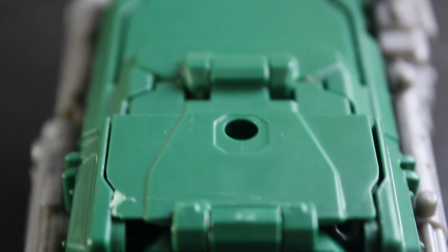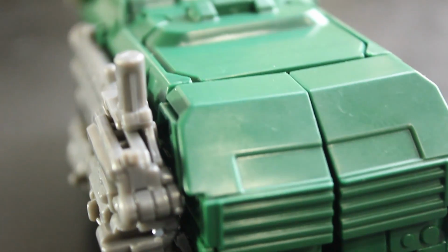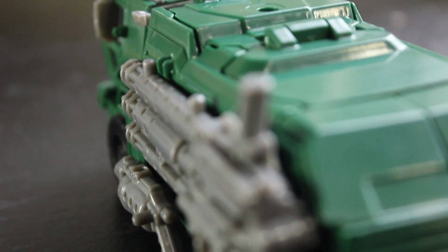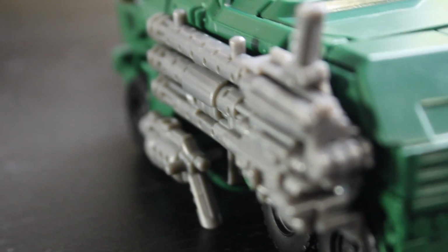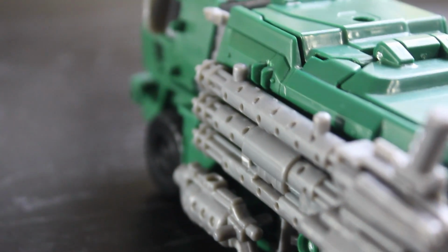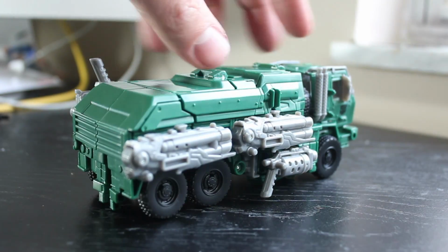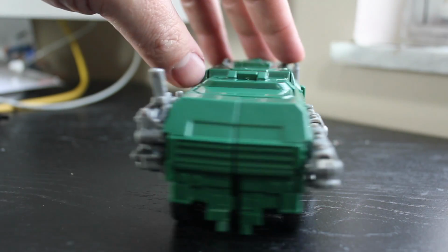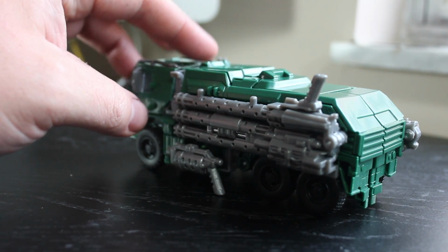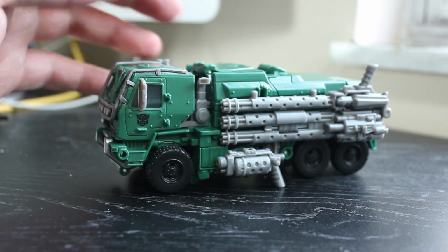Instead of a green Jeep Wrangler, he does turn into a green military vehicle that is armed to the teeth. I mean, look at all these weapons he has on him. The amount of weapons he has is amazing, and these are the kind of weapons I really like. I hate projectile weapons. I really like that he comes with so many classic handheld guns or just a gigantic minigun, but we'll get into all those accessories later.